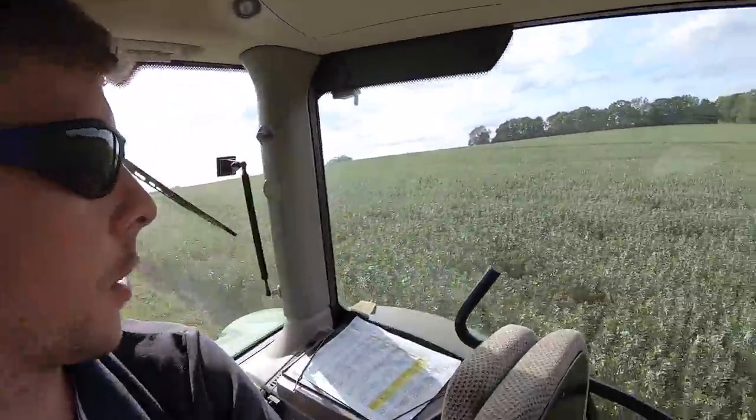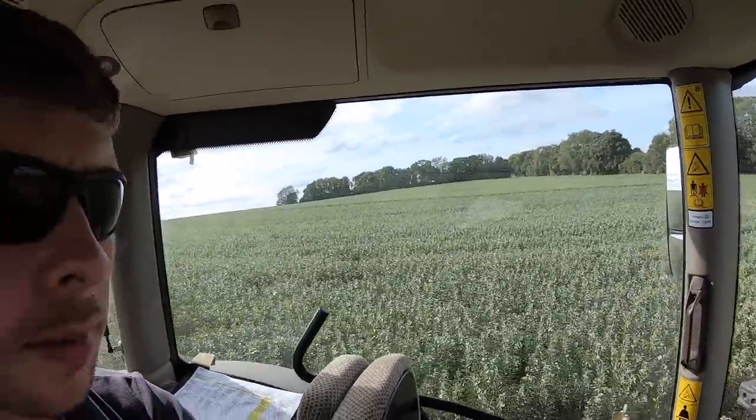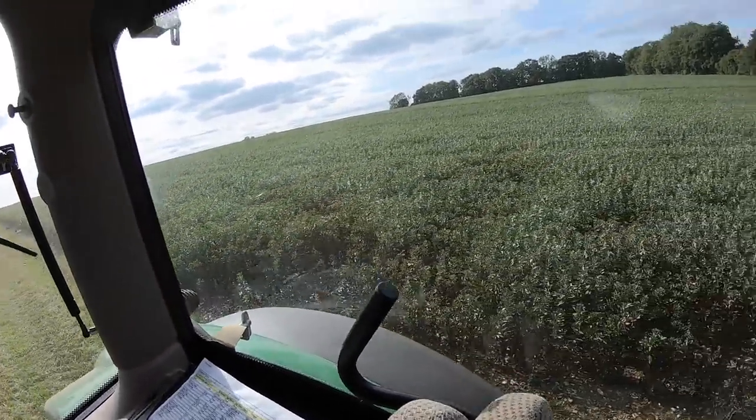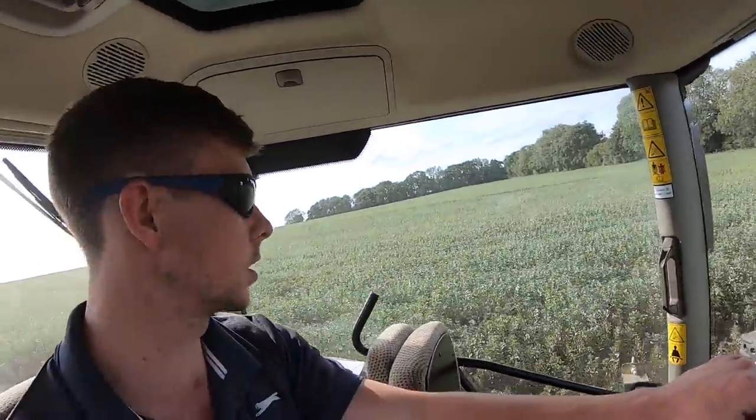Just get a slightly better view of the beans from up in here, look. I'm actually really pleased with them. Well, we all are actually. Really pleased. Looking forward to harvesting the beans and seeing what sort of yield we get. As you can see there, there's quite a big brown patch where the aphids killed the beans. But yeah, hopefully it'll be a good harvest on the beans.